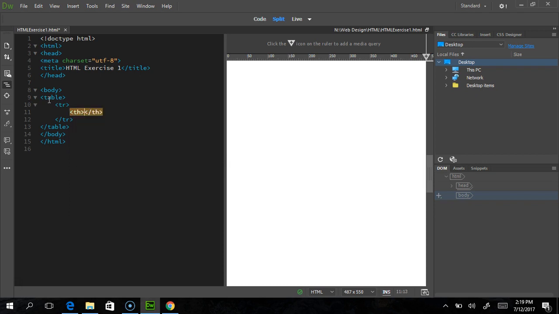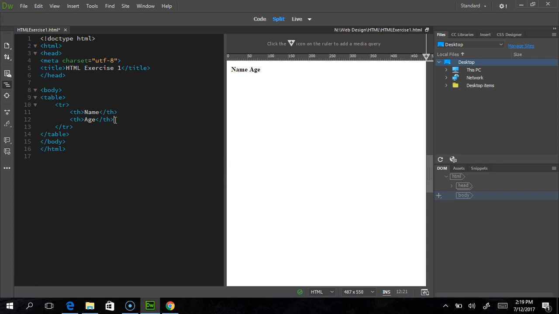And you only ever have to put TH in there once. TH is your table header. So if you have something, for example, like name or age, maybe something like grade, that is going to be your table header here. So let's just use name. And I'm going to make another table header. I'm going to make the age. So I have name and I have age, and those are my two table headers.